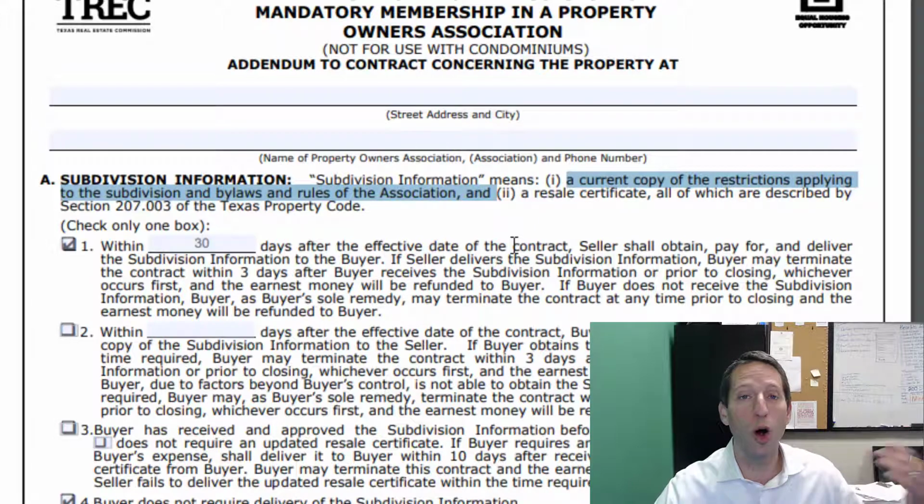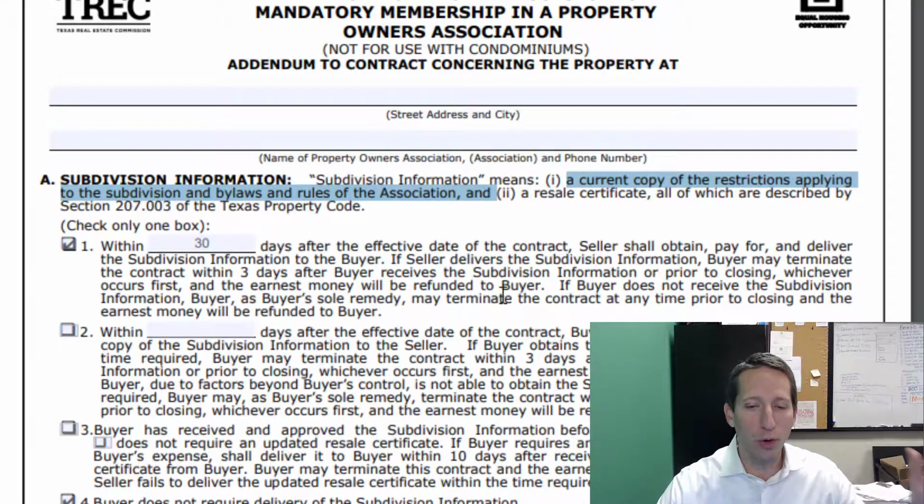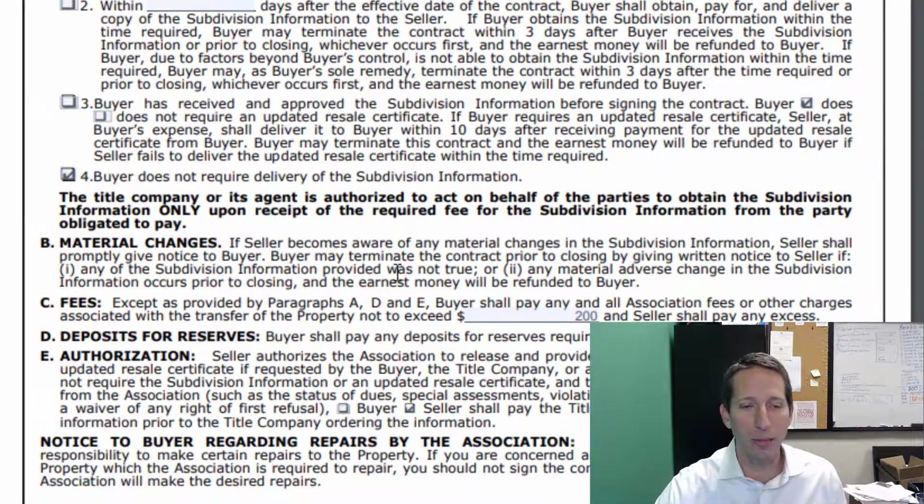The seller can probably go online and download it off the internet. The buyer can even try and find it online or just call the homeowners association and ask them for it. And in many cases, they can get their hands on this information without having to request it through the transaction itself. Now, there might be some question about, well, am I getting all the rules and the most updated rules and that sort of thing? That's for you to find comfort in or investigate on a case-by-case scenario.